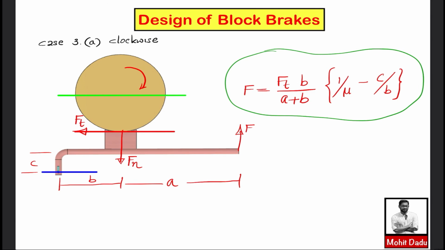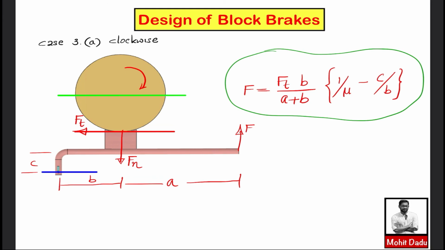This is the third case, where the location of the pivot is in this direction. That means if this is the axis and this is the frictional surface, then the line passing through the pivot is coming here. This is for the clockwise direction of rotation of the drum. So the frictional force on the block of material will be coming like this, the normal force is this one, the applied force is this one, and these are the distances C, B and A. Then you will get this expression. For this arrangement, for the clockwise rotation, the equation is like this. But for the second case, you obtained a similar expression for the anti-clockwise rotation. So here it is clockwise.